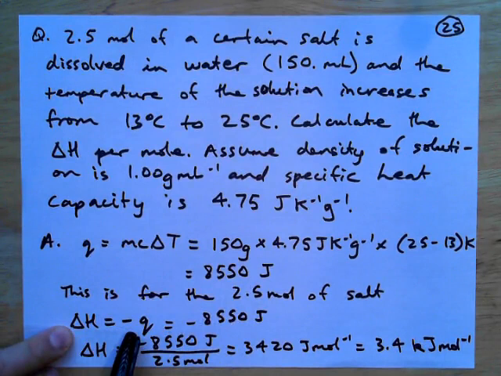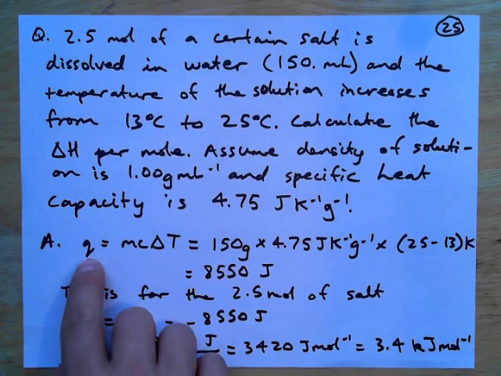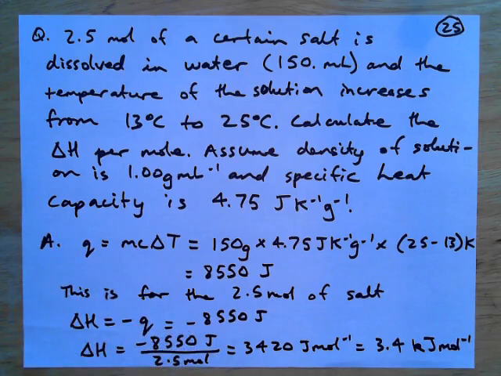Delta H is always minus the Q. So if the Q is a positive value, it means heat has been released from the reaction. So if the beaker you're working in, the temperature goes up, that's a positive Q value. But remember that temperature in the beaker has only gone up because the reaction has released the heat. So I'll say that again. The temperature in the beaker has only gone up because the reaction has released the heat. So the delta H is always the opposite of the Q in sign.